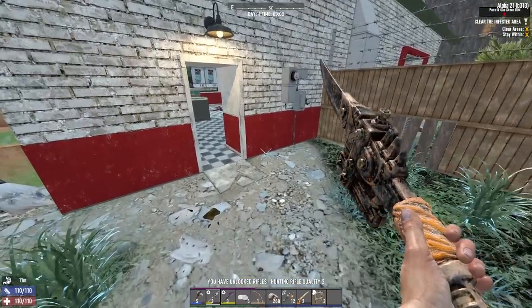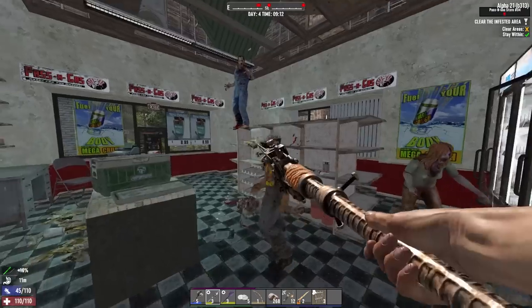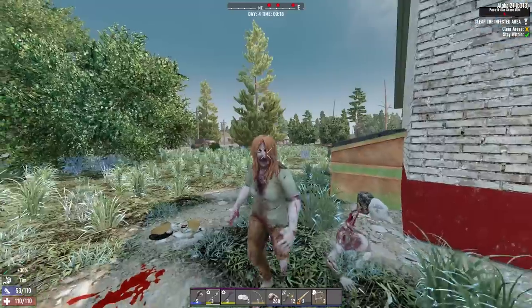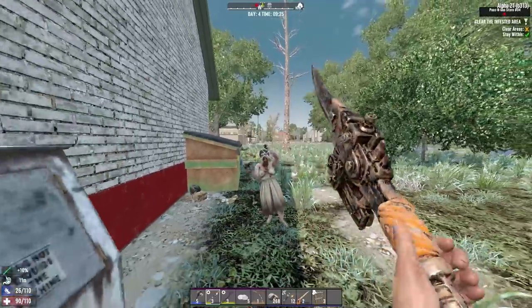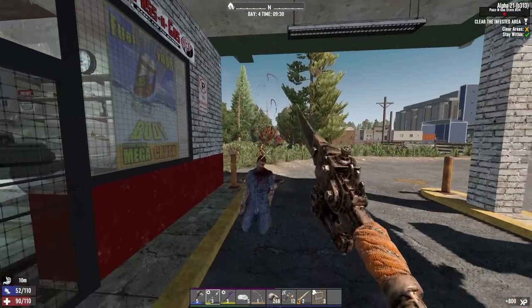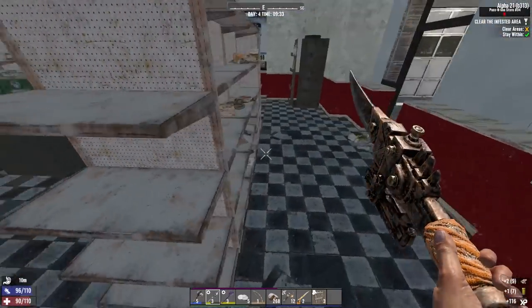Infestation. I'm interested in seeing what this POI is like on infestation. 4 in the first room? Okay, not too bad. Okay, that first room had 4 zombies in it, nothing too bad, although the outside interference from Arlene wasn't helpful.